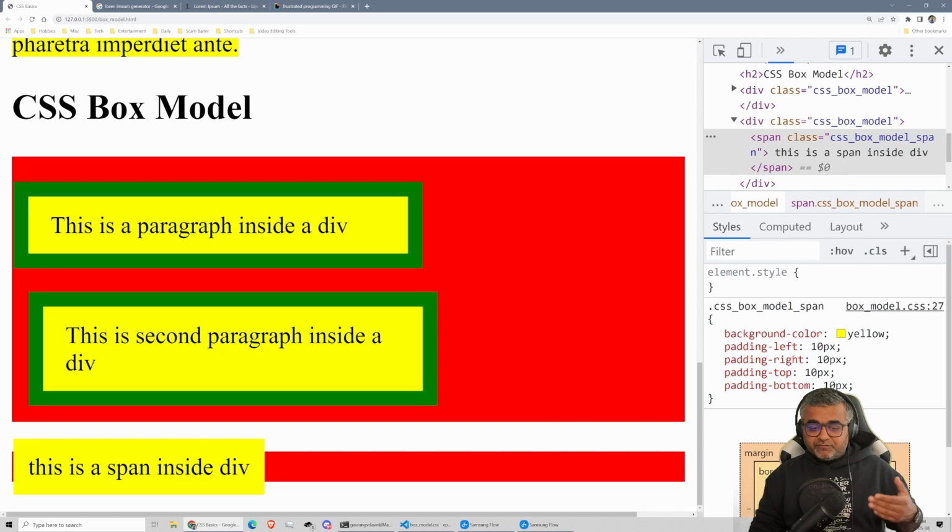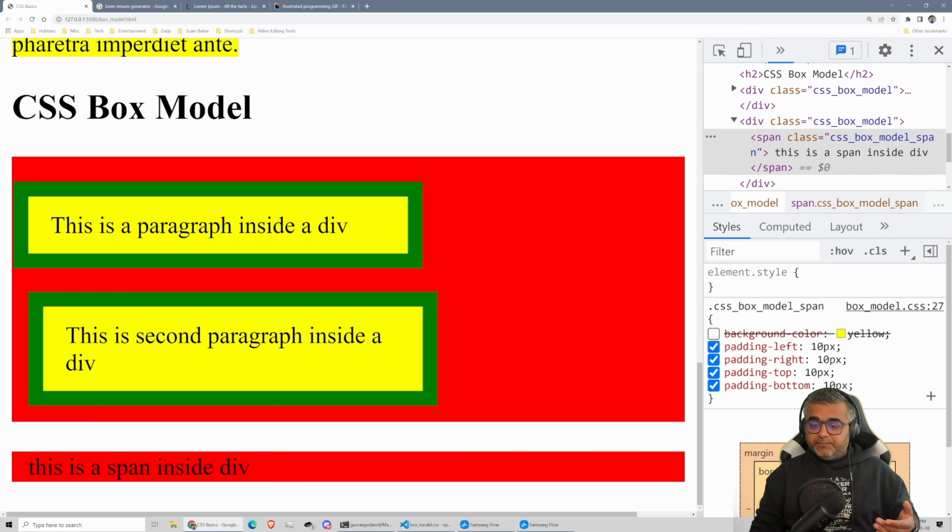So that's why, because we have a background color, if you remove the background color, you see padding left will have some effect in this, padding right will have some effect in this, not in this case, but it has some effect on that, but padding top and bottom will not have any effect on the element. It does not displace or move any surrounding elements, it just doesn't have any effect on it, right? So it is based on the specs.